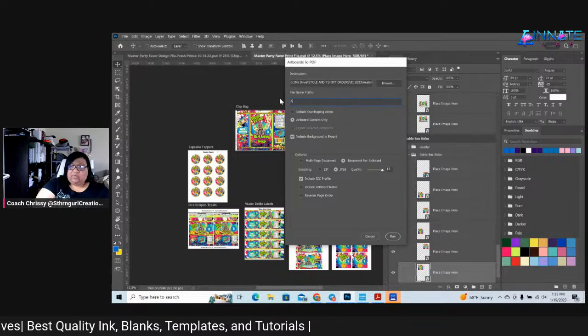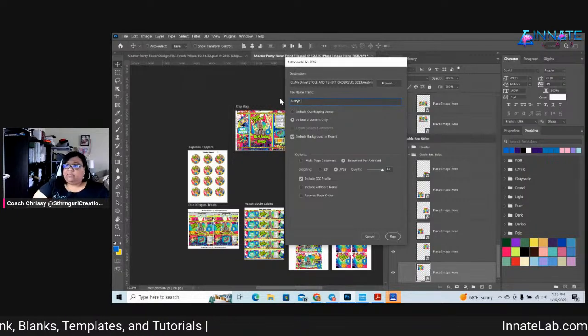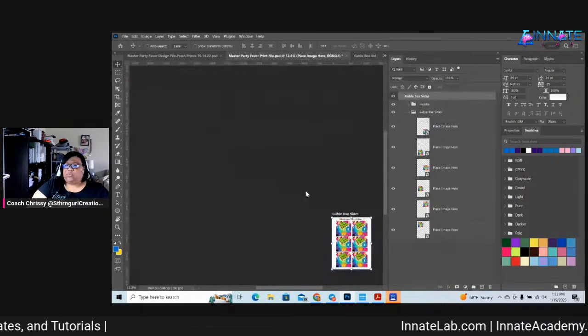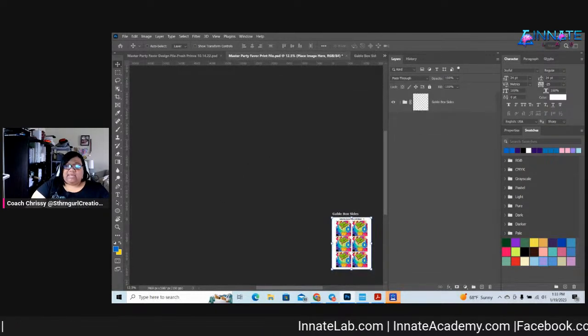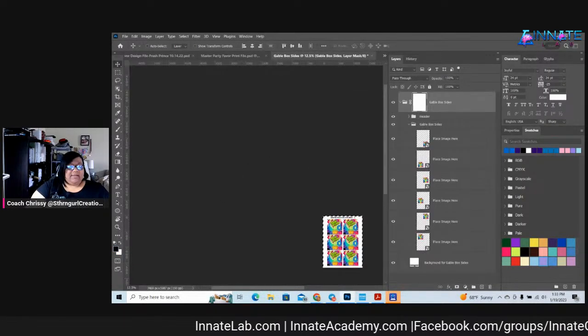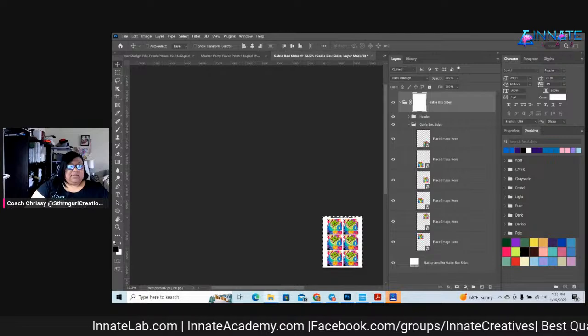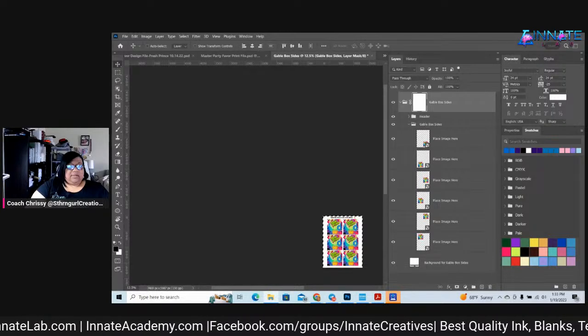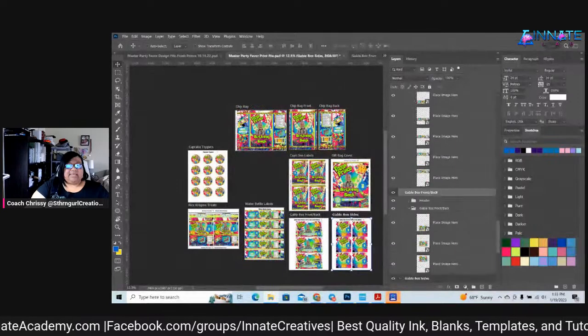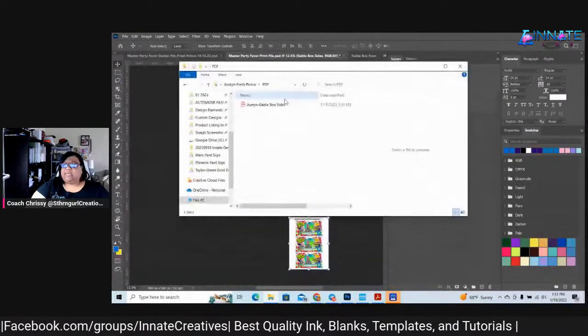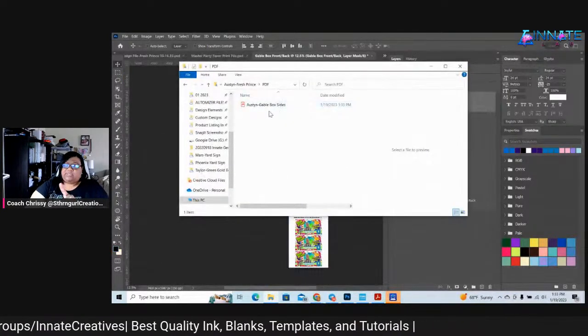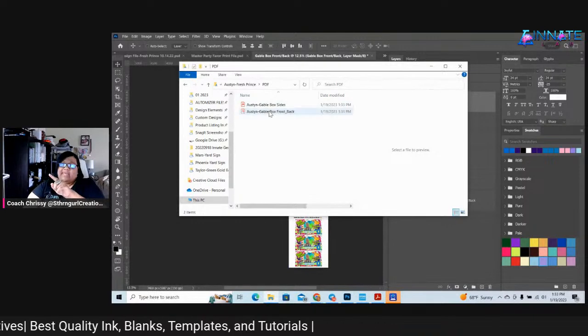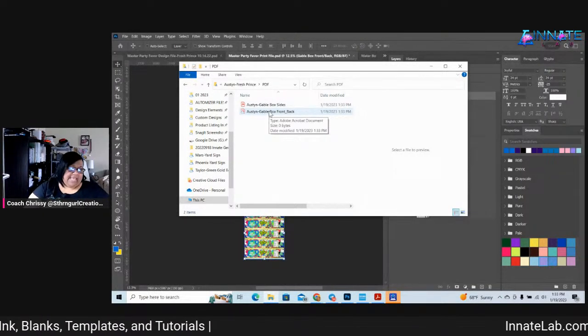Now I put his name and a dash and hit run. I'll bring this over so you can see it populate. As it's making them, you'll see each one of those PDFs being populated in that folder.